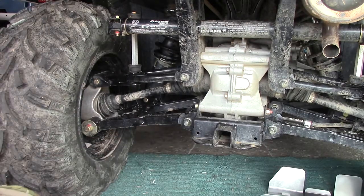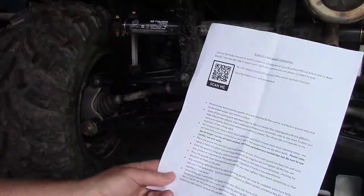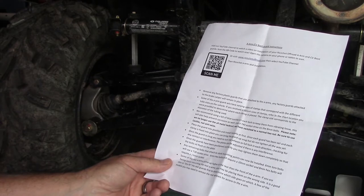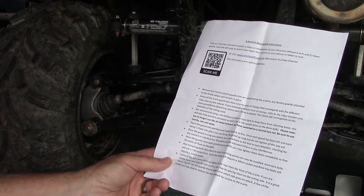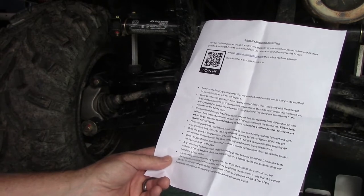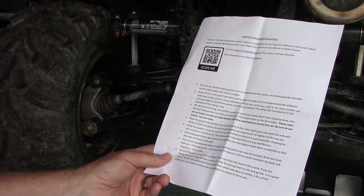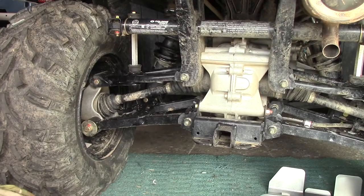I'm thinking the directions probably could have been a little better. What do you think? But let's read through it. Maybe I'm missing something in interpretation here. We recommend using the blue Loctite. Place the guard into the position and install loosely at first. Once each guard has been set and each clamp is affixed into place, you can bring the guard up snug, but do not tighten all the way yet. Once the guard is snug, you will need to turn the wheels to full lock, checking to make sure there's no contact. Okay, let's check it out.